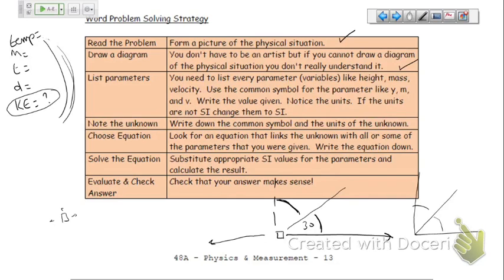Solve the equation. Put numbers in. Get me a number. And then the thing at the end, does that make any sense? I can't tell you how many times people put down 40 divided by a quarter equals 10, and there's no way that's true. When you think about it, 40 divided by something that's less than 1 must be more than 1. And yet people will just make that slip and they're gone and on to the next question, not thinking, does this make sense?